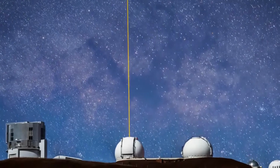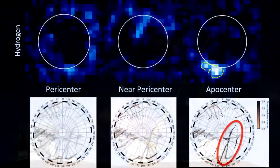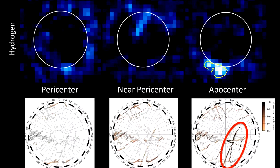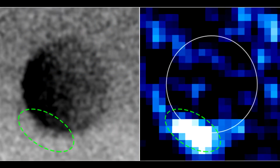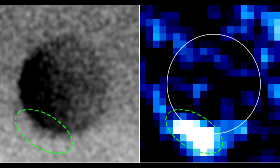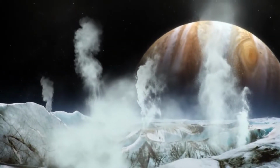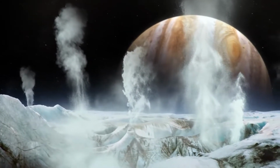The analysis of the data showed that the ejection of the water molecules on Europa occurred on the side visible from Jupiter. According to the researchers' calculations, the blowout was so powerful and it contained so much water that it could fill an Olympic pool in just several minutes. Water entered the atmosphere at a rate of about 2,360 liters per second. If the dwellers of Europa were in that stream, that would have been their last attraction.